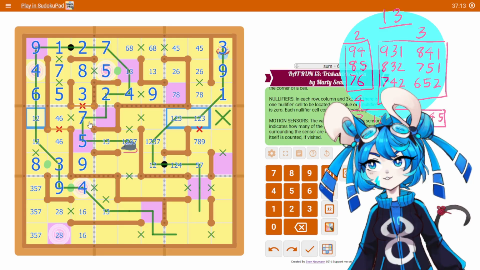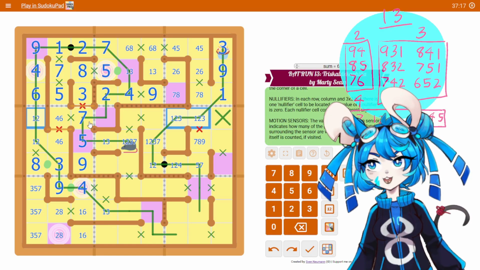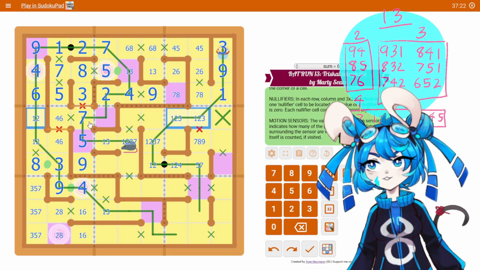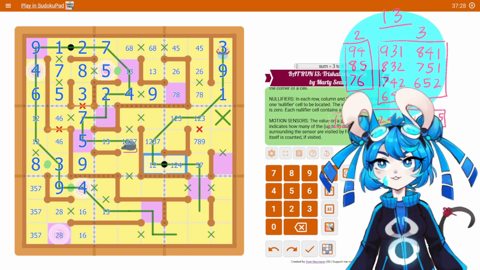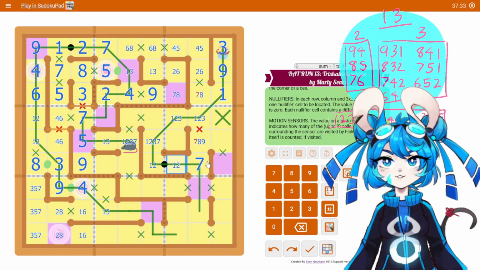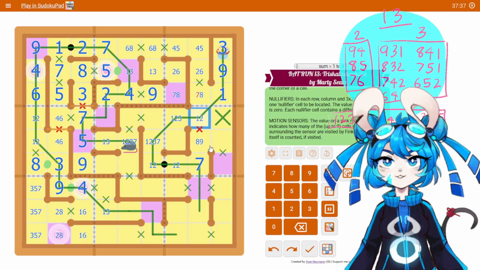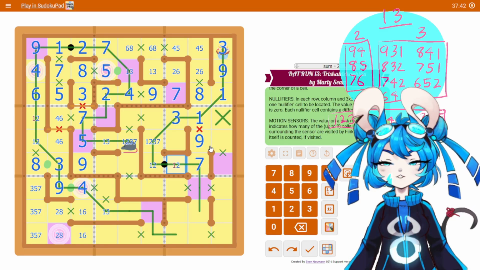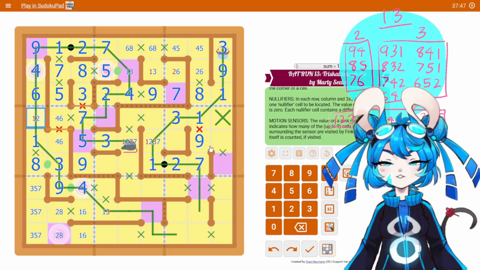What other constraints haven't we used yet? I think it's mostly just going to be Sudoku from here on out. Well, this one has to contain a 3 and a 2 because of this Kropki dot. So that has to be 1, 2, 3, 7, which means this also needs to be 1, 2, 3, 7. This can't be 7, which means this can't be 3. Putting a 3 here, a 9 there, a 1 here, 2 there. And a 1 here as well.